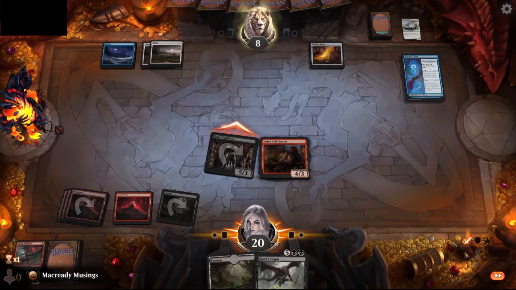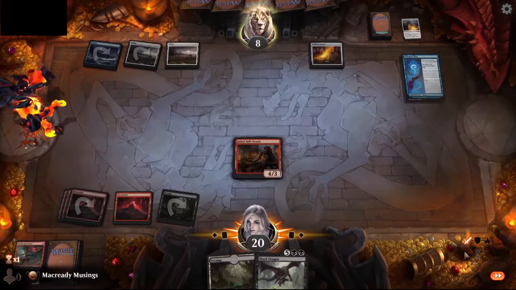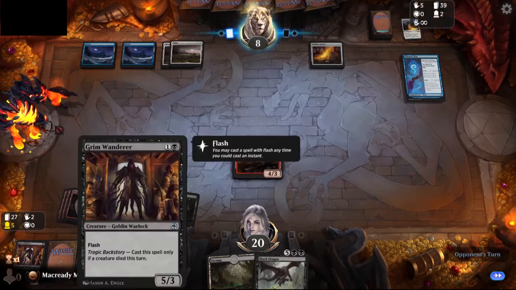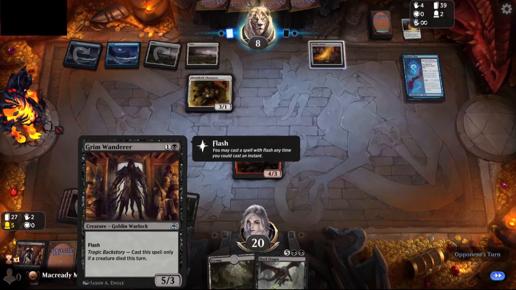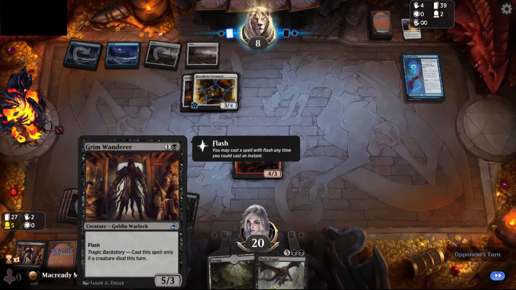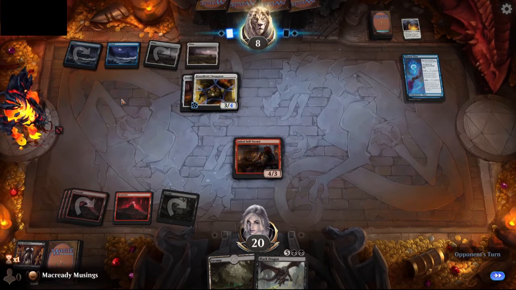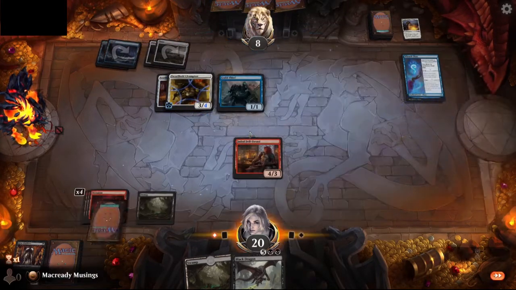Ooh. Oh, they've got some instant speed trickery, it would seem. Oh, my Wanderer. They were too grim for this world. I think, incidentally, that's what the Grim Wanderer represents. It's like a player's designed a really edgy, edgelord character, and, you know, they have a tragic backstory. Someone has to die for them to come in. I think that's generally the sort of vibe they're going for there. Yes, so they've popped their Dwarf Hold champion in some armor.